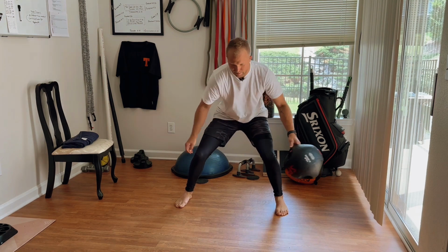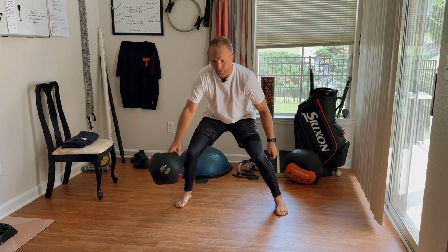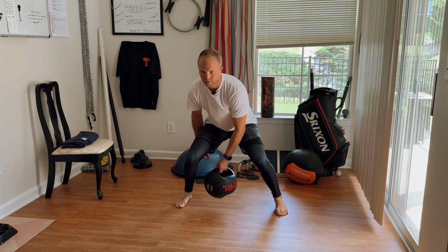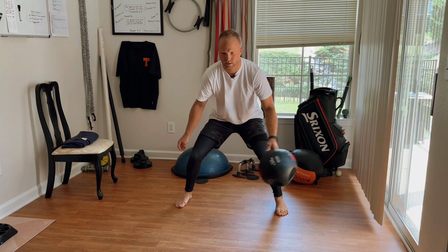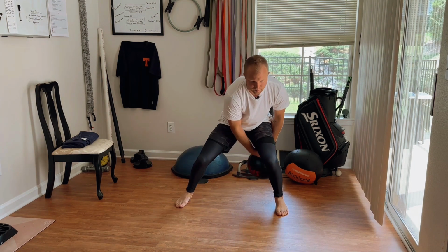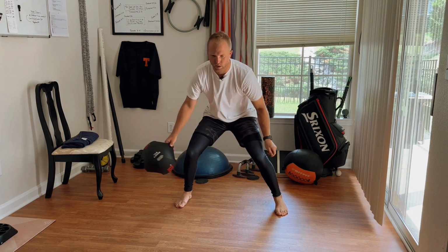So a little bit of sway, but I'm feeling the weight transfer from left to right, and my hips are loaded. So I don't wanna bend over. I'm gonna keep my chest in a high position, passing the weight, loading, loading, loading, and weight shifting, moving. Passing the weight. Again, best with a kettlebell. Anything with a handle will work.